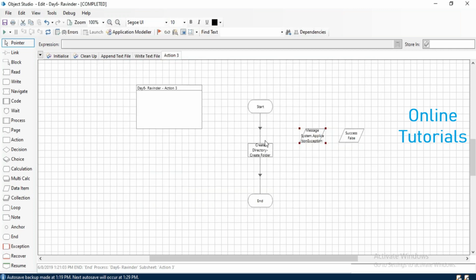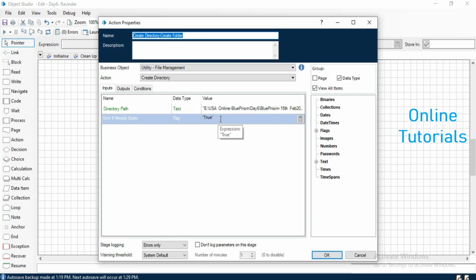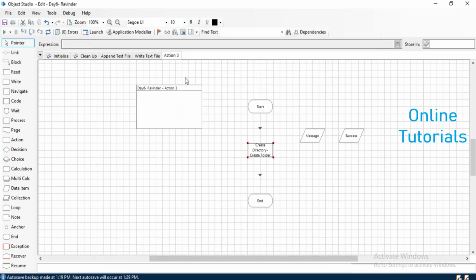If you do not make that true, it is not going to give you any kind of message over here. So for the error you just need to make this true, then only it is going to give you the message. So this is how you can create a directory or a folder. Now this is for create directory.